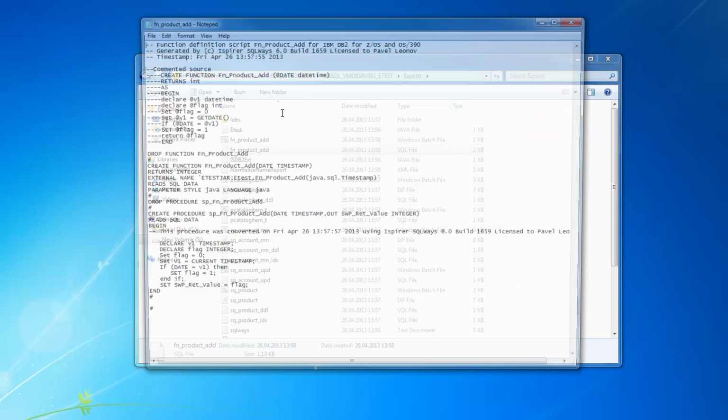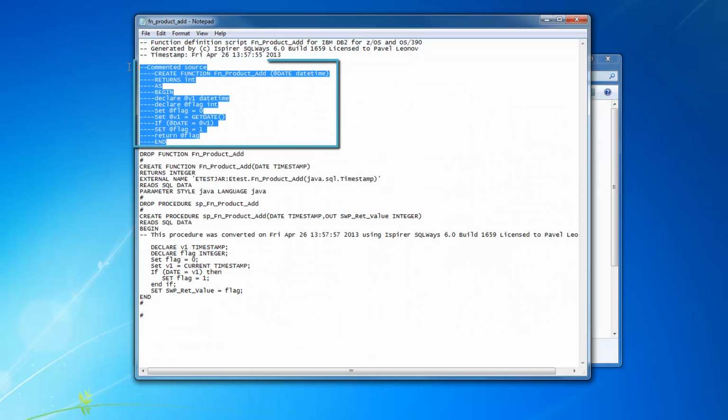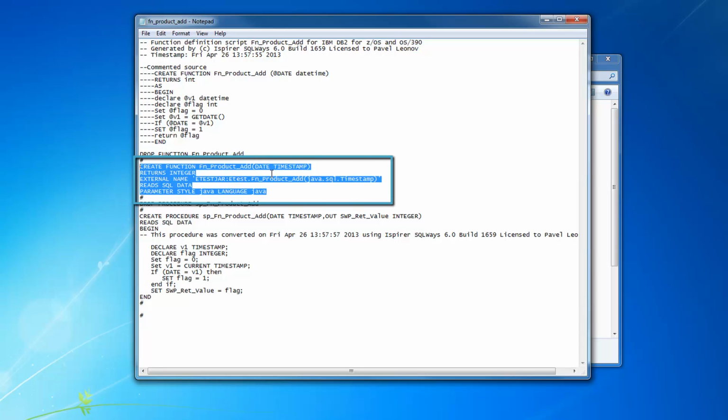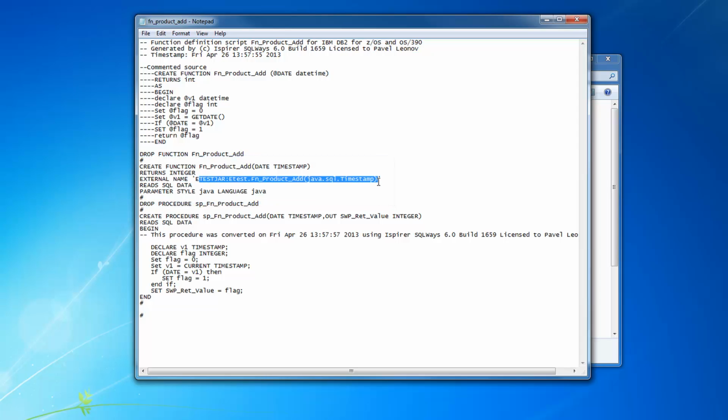For example, we have a source function with some business logic inside in the SQL Server database. When doing the conversion, we create an external function in DB2 that references a jar file on this mainframe database.